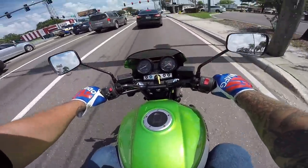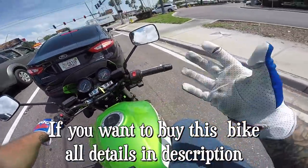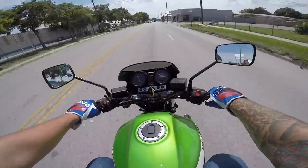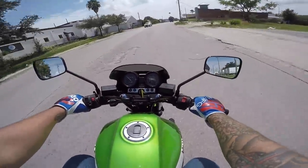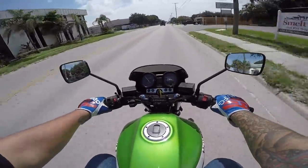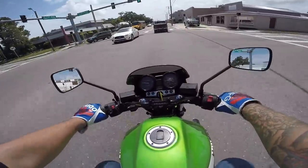It's got six-pot calipers up front too, so I gotta be careful — I'm used to riding my Gold Wing and Harley Davidson, so if I grab enough front brake on this thing I'm gonna go right over. $4,500 — that's what they're trying to get. This bike is for sale. At half throttle the front end already feels like it wants to come up. Kawasaki is just like such a big green middle finger to everybody. Only Kawasaki could come out with this bright green 1200cc super naked bike with a little bikini fairing as the Eddie Lawson replica. Especially in 2001, you couldn't get away with that, but Kawasaki went ahead and did it anyway — which is why these things are actually getting kind of rare and hard to find.